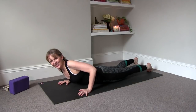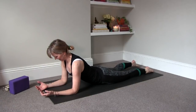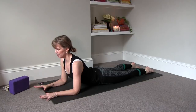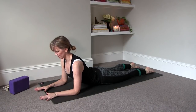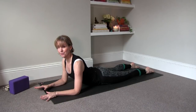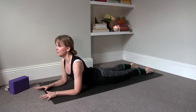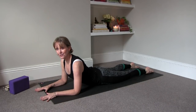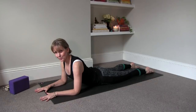We're going to begin on our abdomen and come into a Sphinx pose. Your forearms are going to be on the floor, elbows shoulder distance apart. As you root down into the forearms, lift through the breastbone and roll your shoulders back, and try to wrap your shoulder blades into the armpits as much as you can. As you stay as lifted as possible in your upper body, feel your pubic bone into the floor and lift your navel up towards your spine, finding stability in your pelvis.